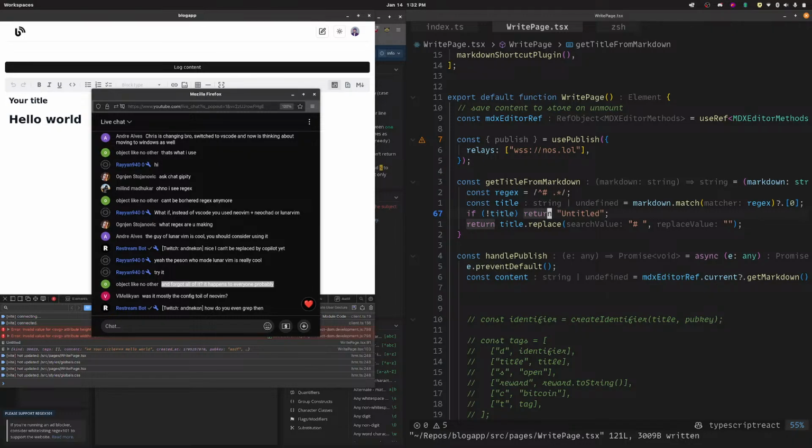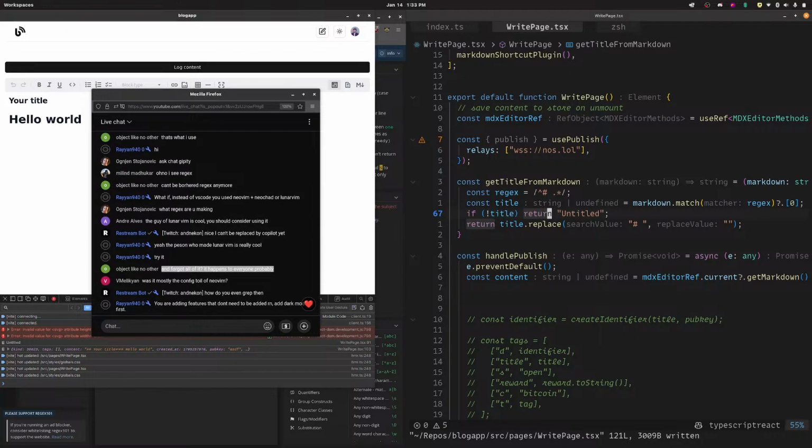Was it mostly the config toil of NeoVim? Well, the thing is, I kind of realized, if I'm going to have NeoVim, and I'm pretty good at NeoVim, the config toil of NeoVim, the 5-hour stream that I did wasn't for me. I already know how to do all that, right? That was for other people. You can go to that stream, and you can find out any stupid question that you probably have, any silly little thing that you want to figure out how NeoVim does for the most part, and if you want to learn about some weird extensions and that kind of stuff, for the average user, you can probably find it in that stream, right?